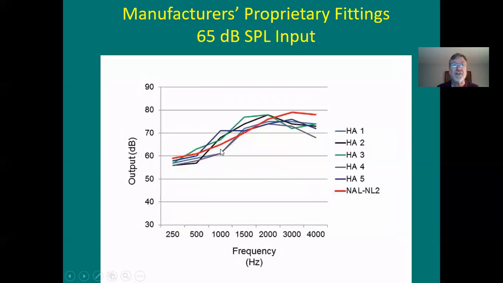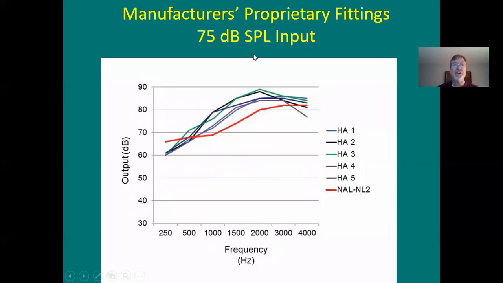Now let's look at 65. For the 65 input, the outputs are hanging around 75. That's a gain of 10 again. And then, louder input, 75: now you're looking at outputs around 85. That's a gain of 10 again. The same gain for soft, average, and loud inputs. That's linear gain. Weird. I didn't make it up. That's what they seem to do.